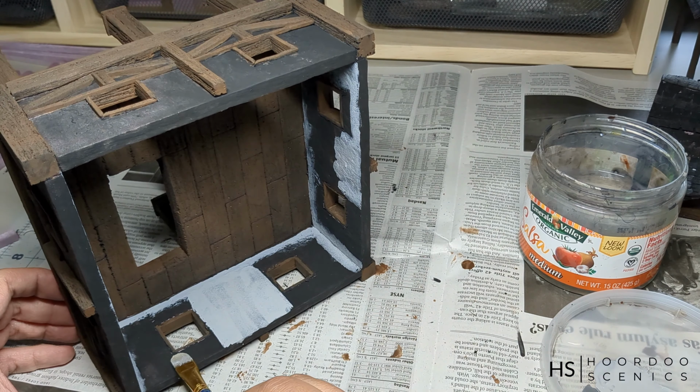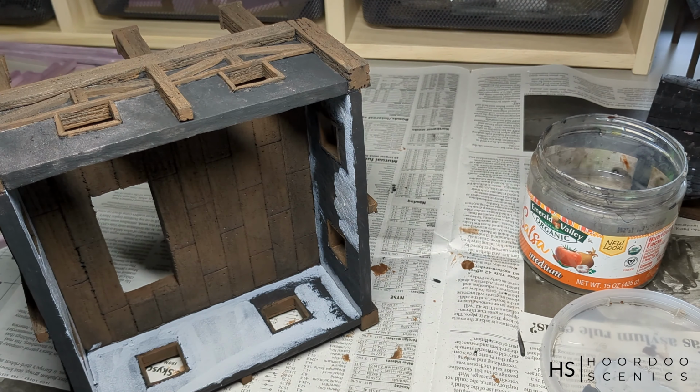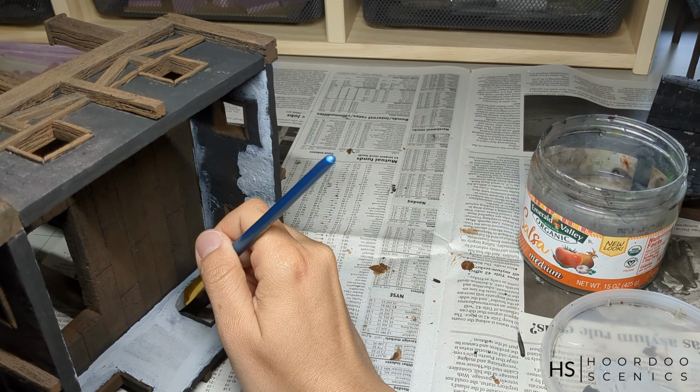At this step, you can use a big brush to cover most of the parts, and then you can take a brush with a very small tip to get into all the crevices and small spaces that require a lot of detail.